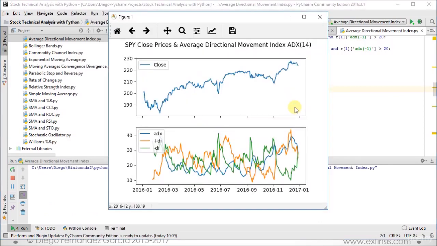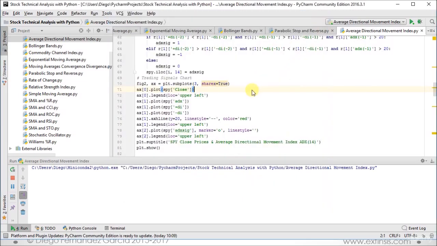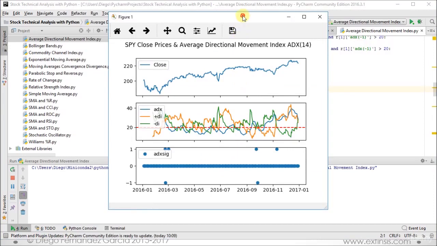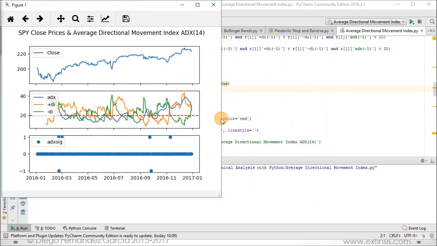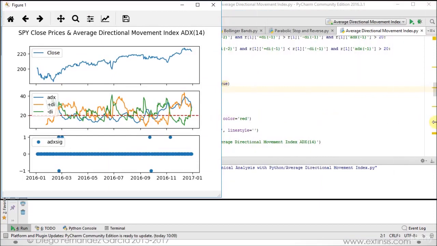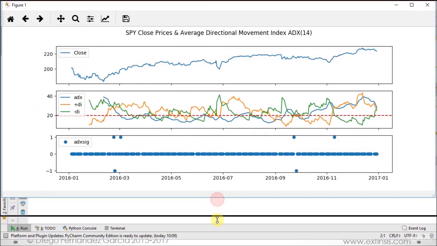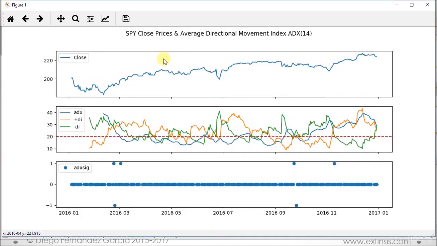Excellent. So in our previous section, we studied the corresponding chart in which we had our prices, and below we had the corresponding average directional movement index oscillator. So we're going to close this chart and we're going to focus on the one we just created. So let's make it full size manually because of the screencast right over here, all the way into the right, and then as well into the bottom. So we have the SPY close prices and average directional movement index, or ADX, 14 days for its calculation.